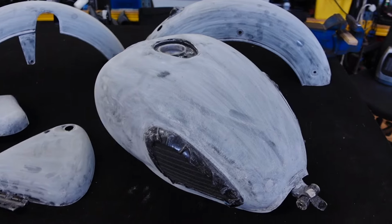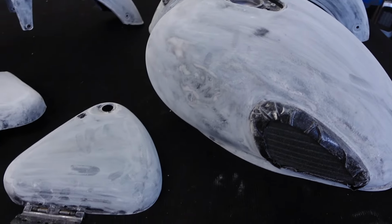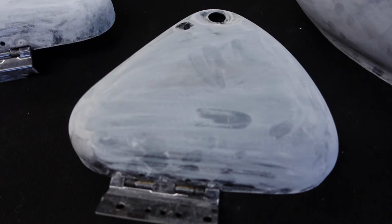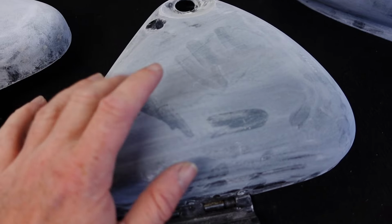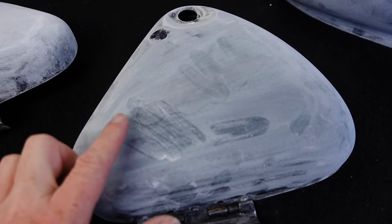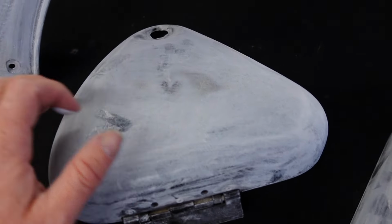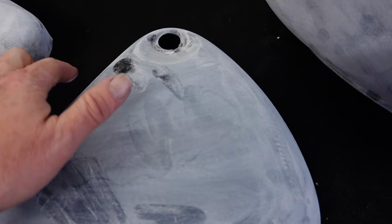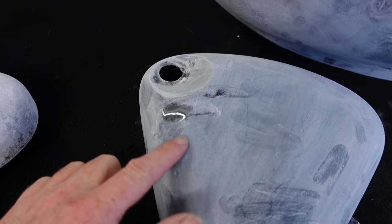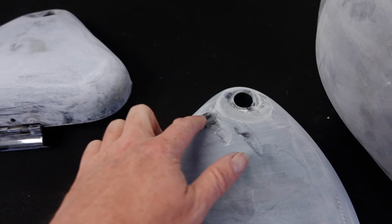Here's the results of the first sanding. So I've just given these a blast over with my battery sander. Weirdly, it's come up white. Not because the paint is white, but because the lacquer is white on top of the black. So I'm going to rub some of this dust off now. That's why it looks white. And the clean areas are the dents, basically. So you can see that's dented. So that really shows up now.